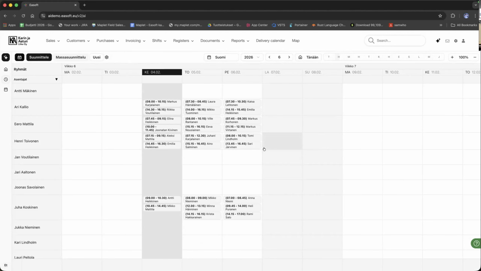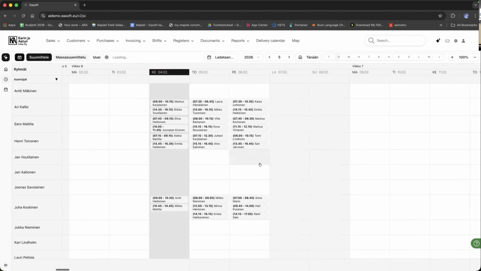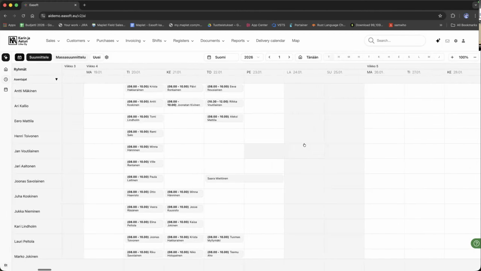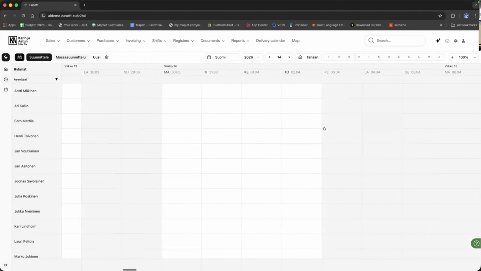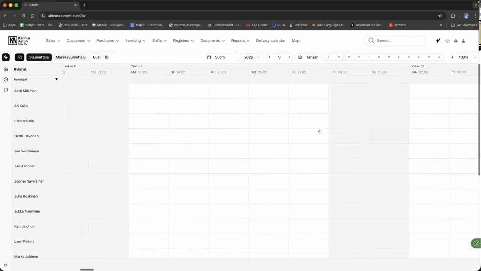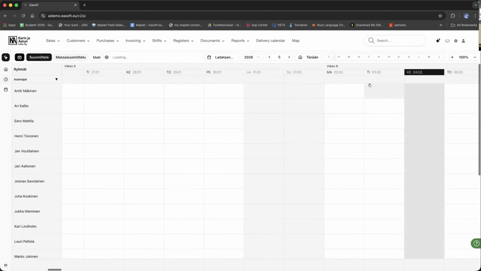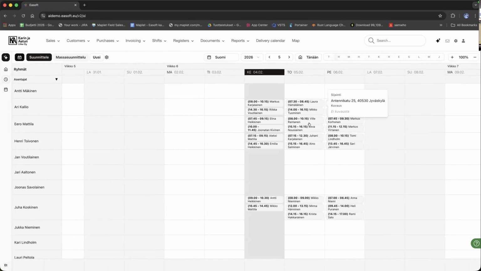For example, this full year is immediately scrollable. You can use your touchpad to scroll to any week you would like, and it will load the events, tasks and offers based on where you are, and you can easily move to any week during the year.